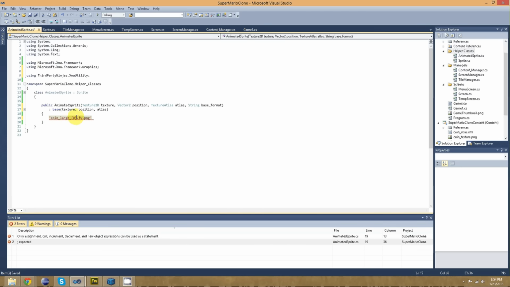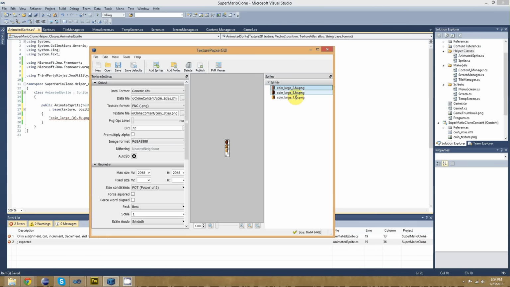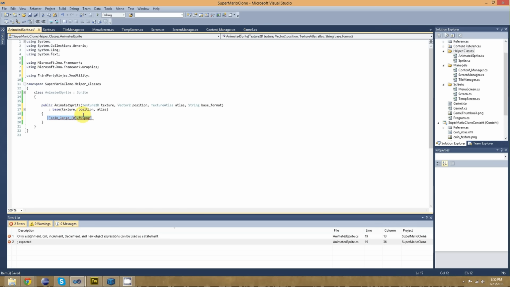It will replace this with the frame number. So it's also important that in TexturePacker all of your frames are numbered, and that they're in order. If they're not, you could program it so you could set the order of the frames, but that would be a pain. So I don't think you want to do that.